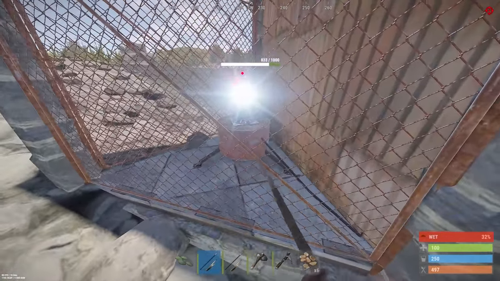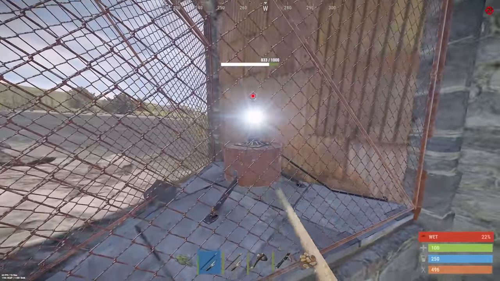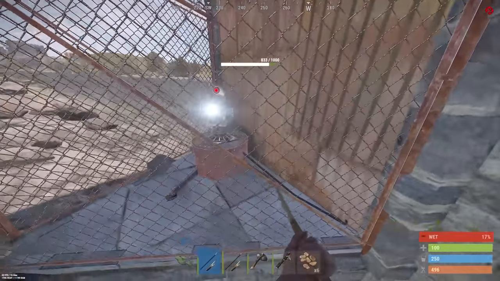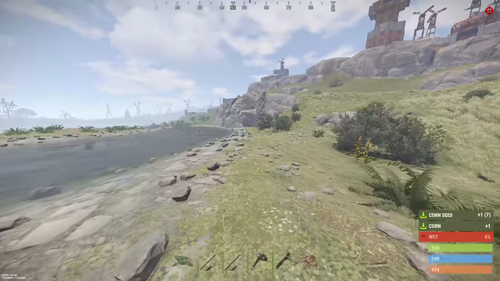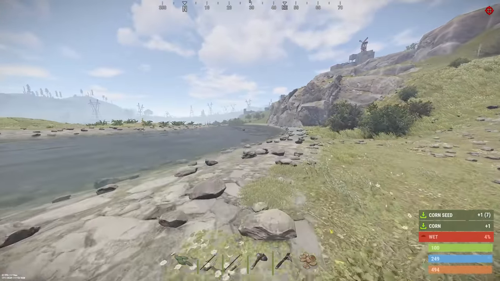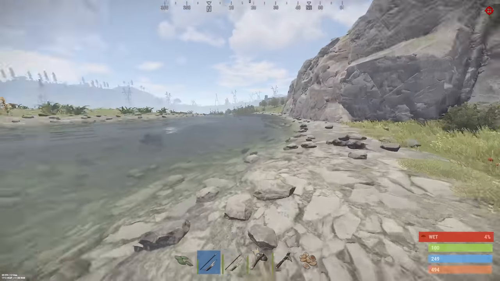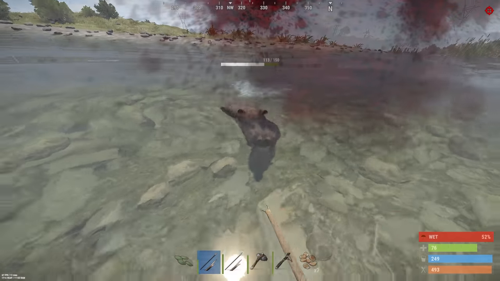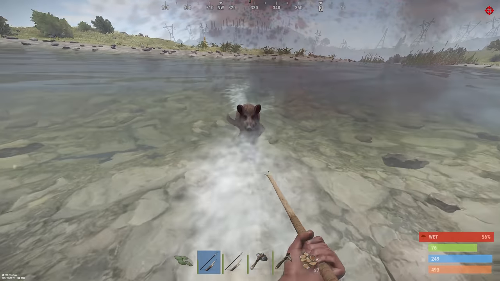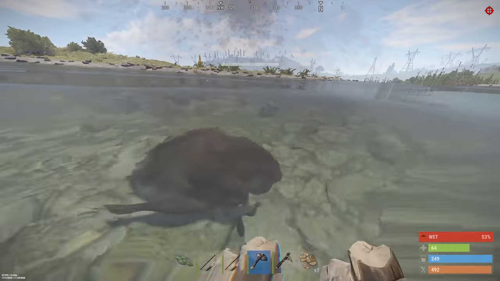Can I poke this? Oh, I can't. I thought I could get through the fence, but I can't. That sucks. What's that in the water? Is that a chicken? That's a pig. Hey, that could be good. What? Oh, he does the damage. Hey, nice.